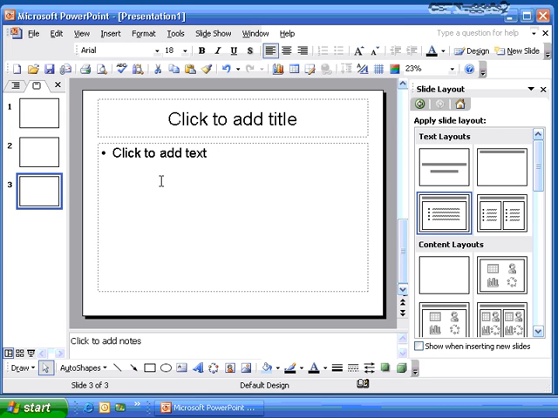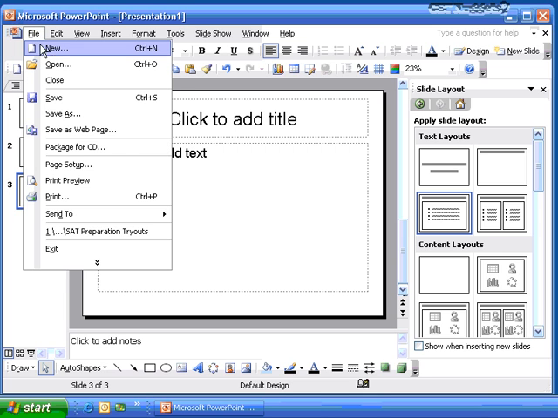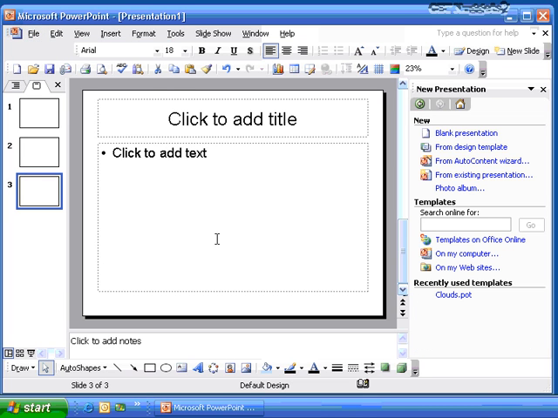Okay, so let's go ahead and show you the Auto Content Wizard, because that's typically for a lot of people. If you're just like, I need a presentation, I need one quick, and I want it to look at least decent, no problem, we can do that. So I come up here to File, New, and what it does is it says, okay, new presentation task pane. What do you want to create? You can do a blank presentation, which is the default. You can pick the design template and then just start with one slide and move on. Or you can use the Auto Content Wizard or from an existing presentation.